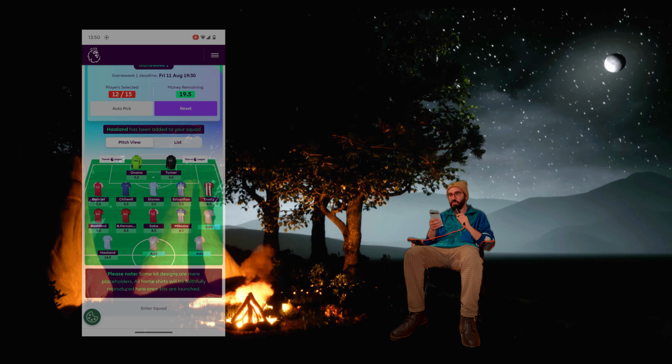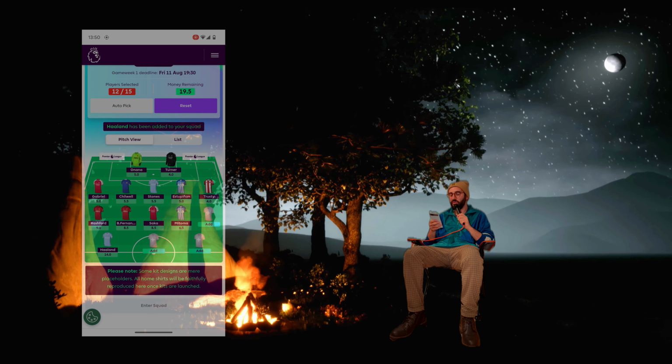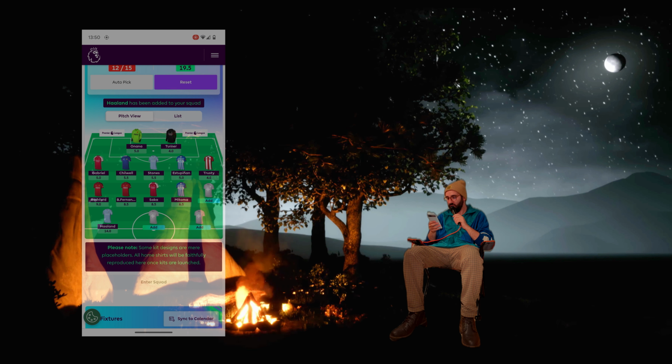Now, there are good things and bad things with high ownership of players. If the player has a very high ownership and they do well and you don't have him on your team, you're just going to sink in rank. You're never going to recover. If they do badly and you don't have them and you have someone else who does better, then you're going to jump in rank. But if everyone has them, then your rank is not going to move. So it doesn't really matter how many points they score each week, which is a bit boring because nothing changes for you. You're just going to stay there.